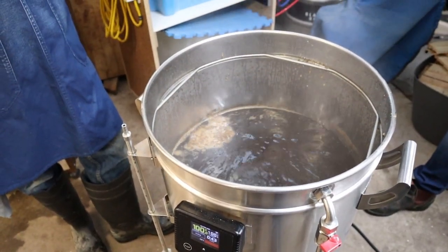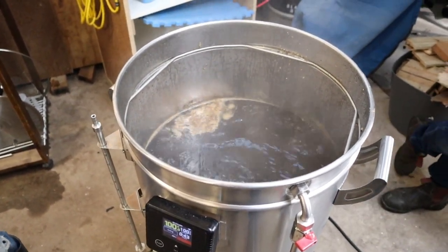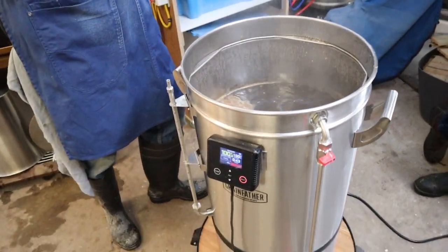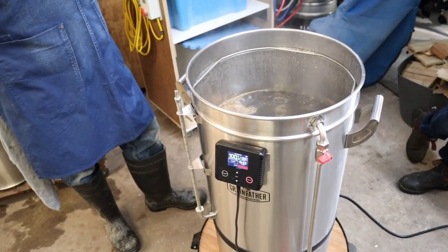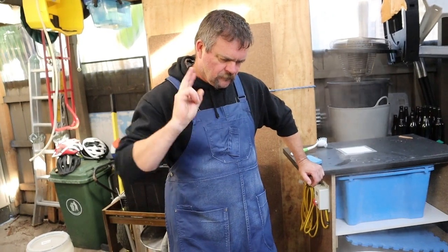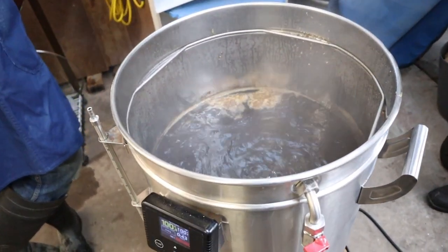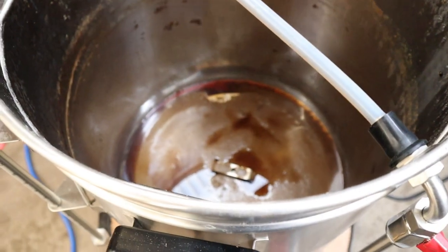Righto. We are, what's that, 17 minutes into the boil. We checked the gravity. We were a bit low on volume. We were at, what was the volume, Chunks? I'll help him out. 47.5 litres. According to Brewfather, it should have been 50, so we were a bit shy. So we checked the gravity. That was sitting at 10.55 thereabouts. We added 2 litres. Put it down at 10.53, which is where we want it to be. She's boiling away. We'll check out the final gravity after the boil.